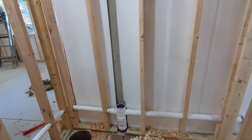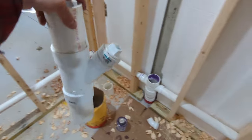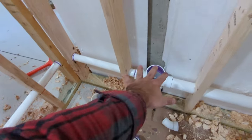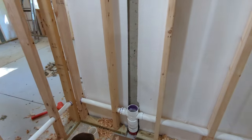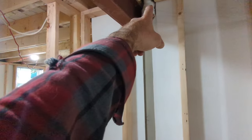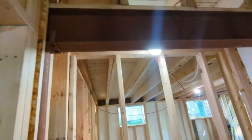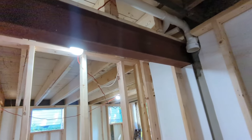Yeah. So now we just got to get the clean out in there. Where's the rest of my componentia? Here, this has got two pieces of pipe in it. But we'll basically go immediately to the clean out, which will end up with a portal in the drywall in case you ever need to use it, which again, I don't think we need to. Then all I got to do is get from the clean out to that elbow and probably add an inch for the 4 feet that's exposed here. I would like to go downhill that whole way.